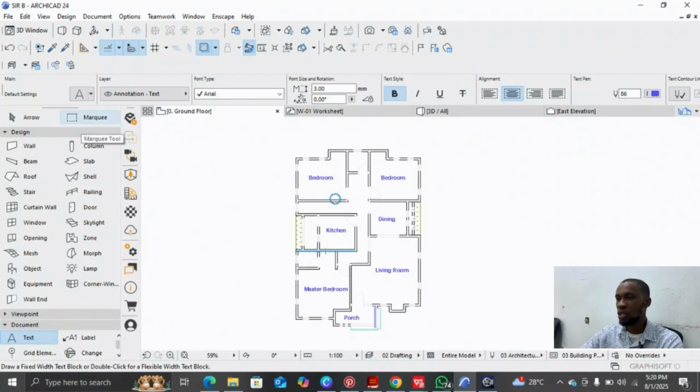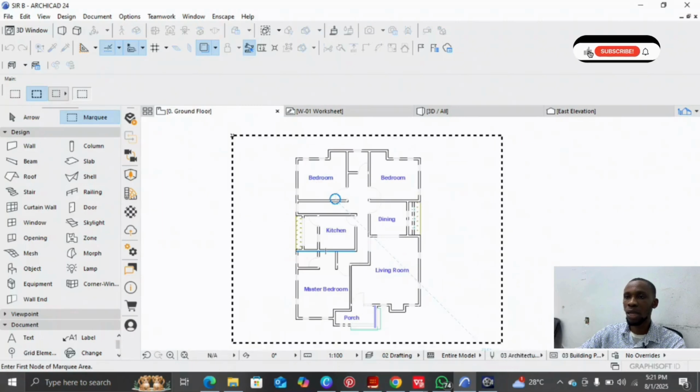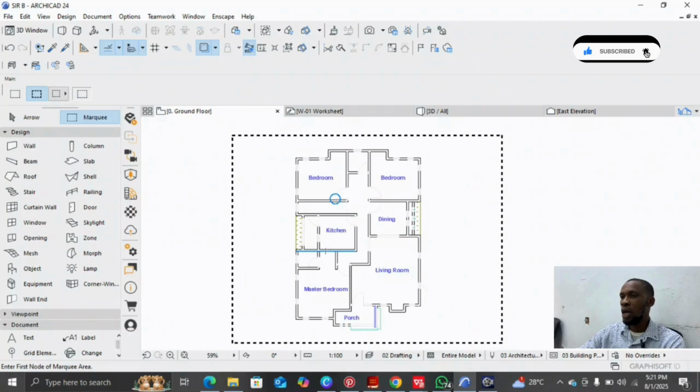All right, the first thing you do: I deselected all of them and zoomed out a little bit. Here is a better tool called the Marquee tool. This Marquee tool is very powerful. We click on the Marquee tool and it's highlighted. You might want to pick the selection method, all floors. This one is like a double line. Now I use this marquee tool to draw over this particular drawing.